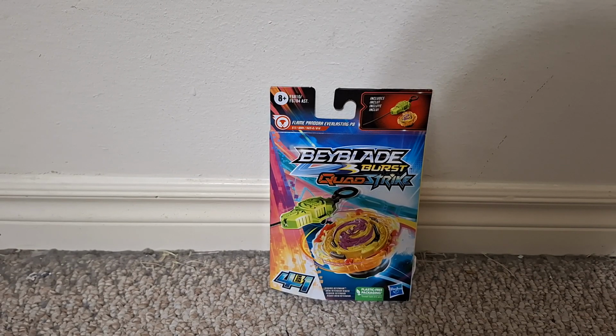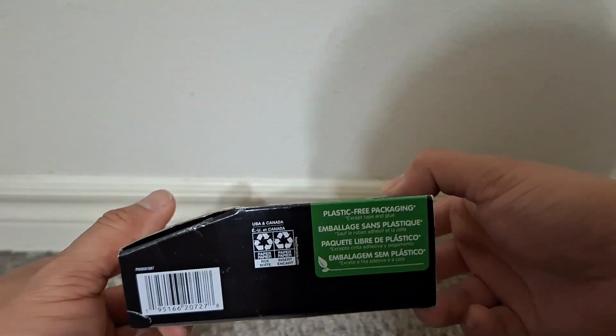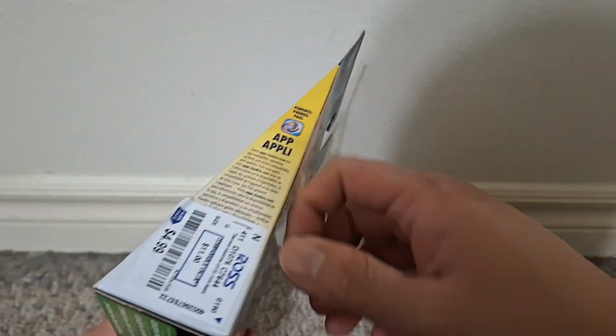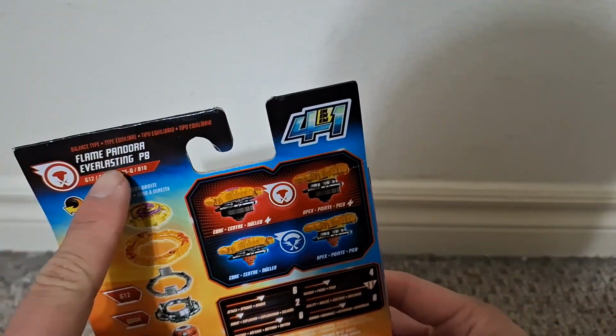Hi everyone, this is a video review of the Beyblade Burst Quadstrike Flame Pandora Everlasting P8. I'll show you the sides of the box. I got this at Ross, just like with my other Quadstrike bays.